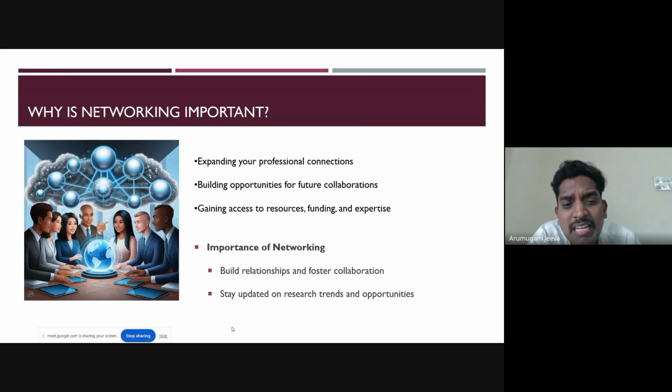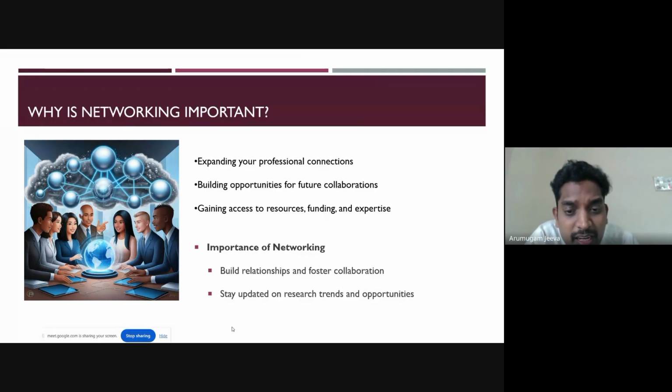This networking creates a very good opportunity for future collaborations. You may not be aware of some people working at Kyoto University. You may not be aware of people doing research in your area, while you work in Tamil Nadu, but the same research is happening in Hyderabad or West Bengal. You want to have that kind of collaboration even in the future. This networking really helps a lot.